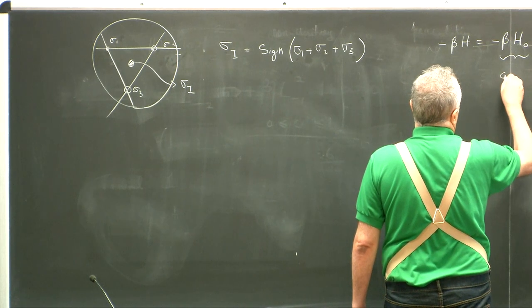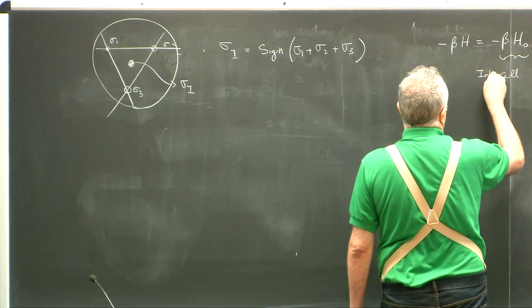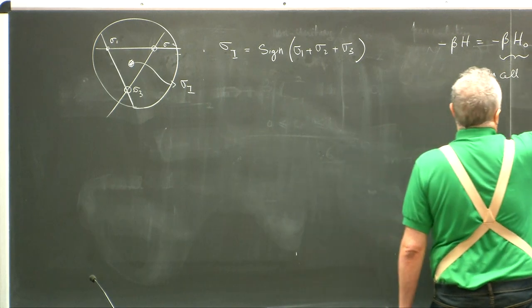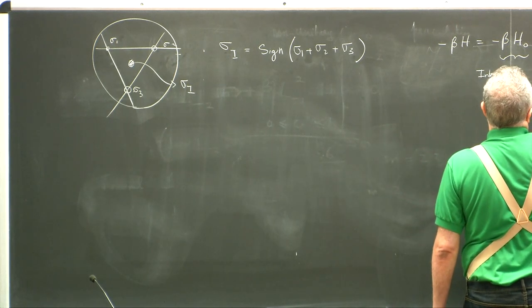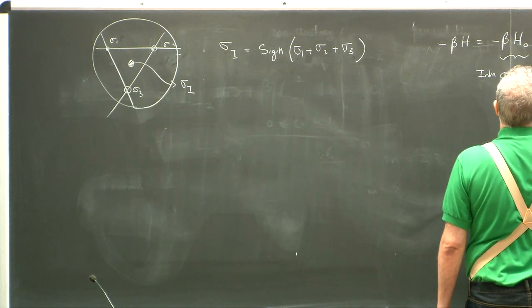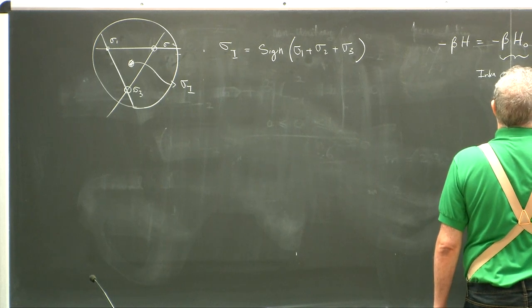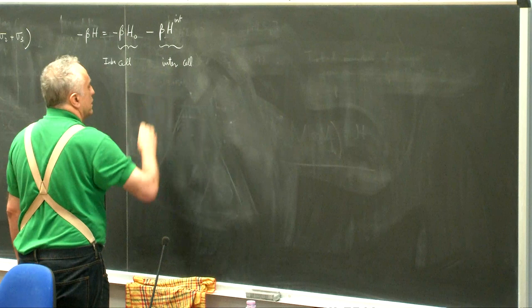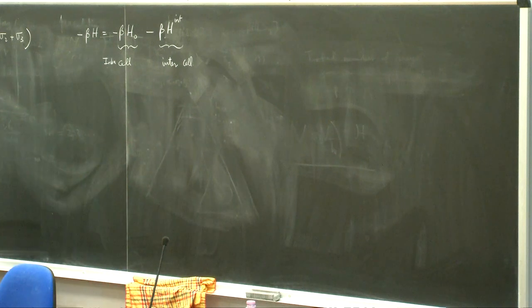intra-cell interactions, plus a Hamiltonian which comes from intercell interactions. And this is the trick which makes this problem solvable. That is, you make a division which we call the main Hamiltonian and the interaction around it. The interaction around it is not necessarily a smaller interaction, but it is somehow a simplifier of the problem.